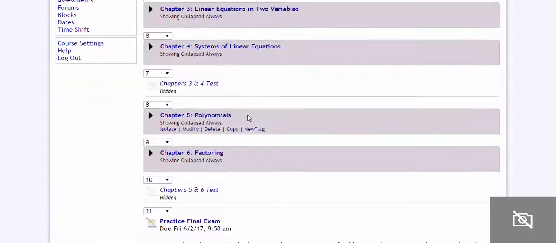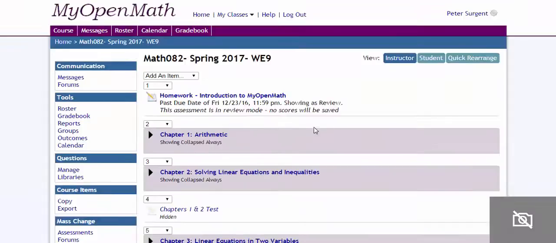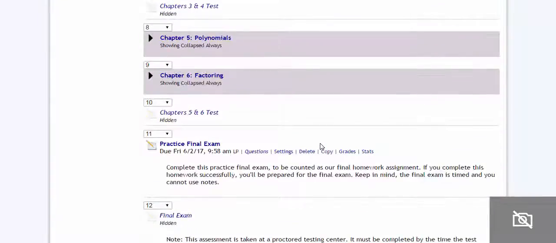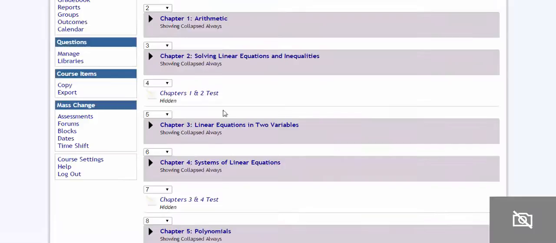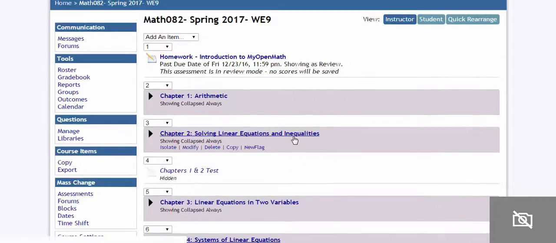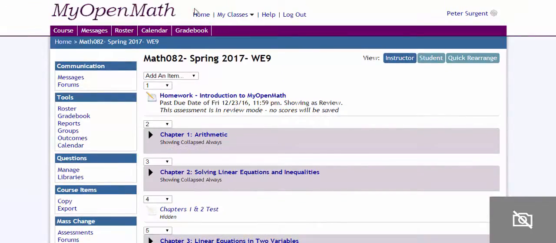This is the master course. This is now exactly the same as the master course. Everything from the master has been copied into my section. So now I can do with it what I want. And what I really want to do, if I'm teaching an 082 lecture, is probably not have these tests in here. I might want to get rid of those. So I do have to do a little housekeeping. The most important thing you'll need to do is mess with the due dates. I think in the next video I'll go over some important things that you'll need to do to get this class ready to go. And if you ever have questions, just give me a call or send me an email.